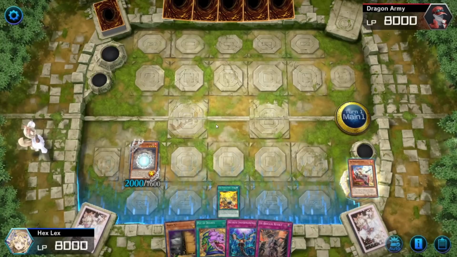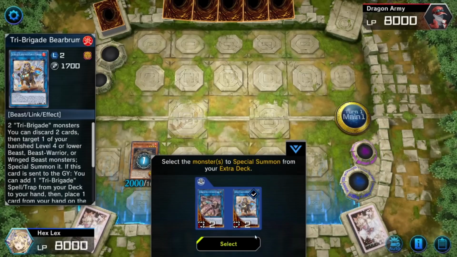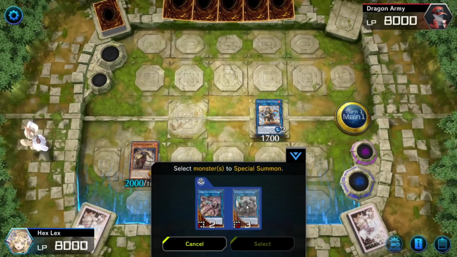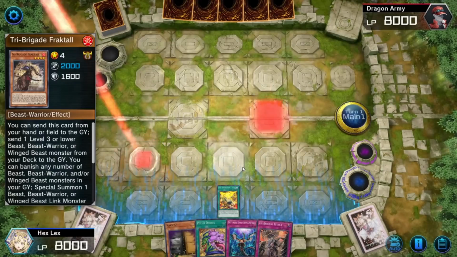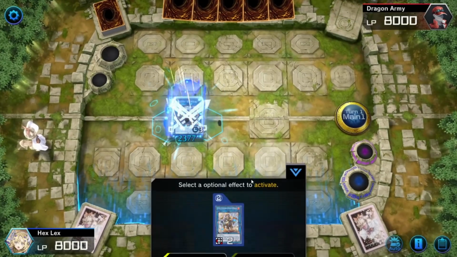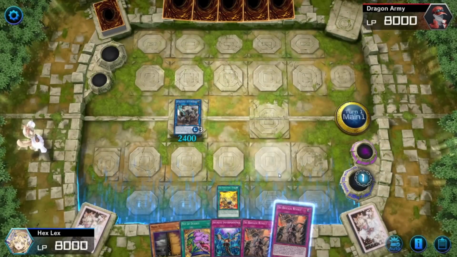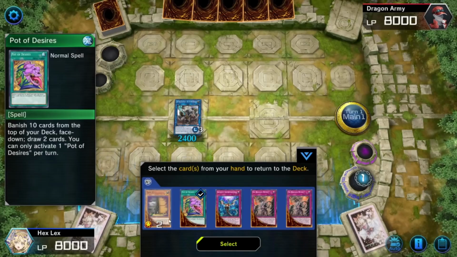I'm going to banish two of the Tri-Brigade monsters here using Fraktall's effect in order to special summon our Bearbrumm. Put Bearbrumm into that zone, and then from there we can go ahead and link into Rugal by sending away Bearbrumm and Fraktall. Go ahead and put Rugal there, and now since we used Bearbrumm as a material, we can use her ability to search for a Revolt. Again, we already had one in this opening hand, but this can show you just how easy it is to guarantee setting up a Revolt.